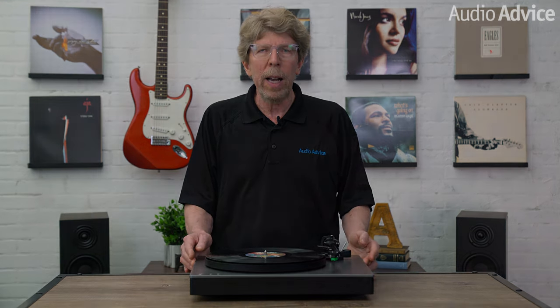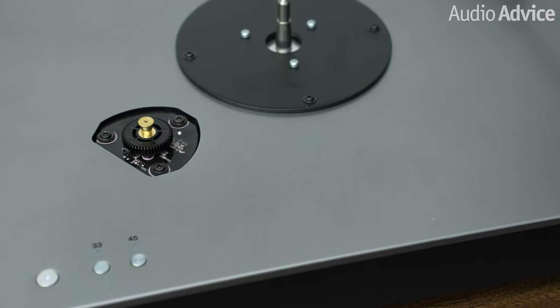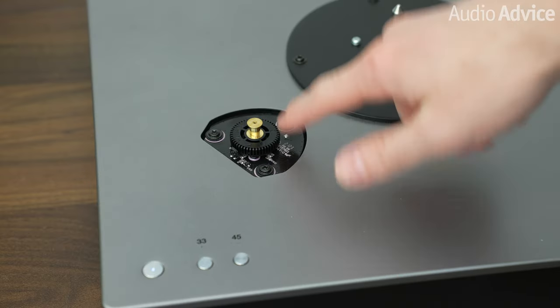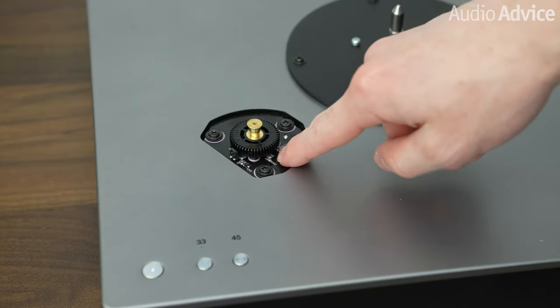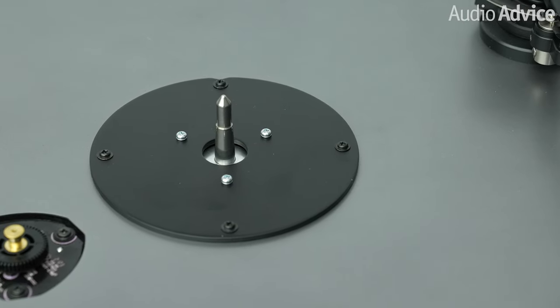These two do look the same as the ST has the aluminum wrap around the sides, but if you look at it where it hits the motor cutout, you can see it's a little bit thinner, but still very heavy. While the Alva TT V2 is a direct drive, the ST is a belt drive unit like most high performance turntables. The motor is isolated from the plinth at three points and is not touching the aluminum top plate. The bearing for the platter also sits in an isolation well that is attached to the top of the plinth.